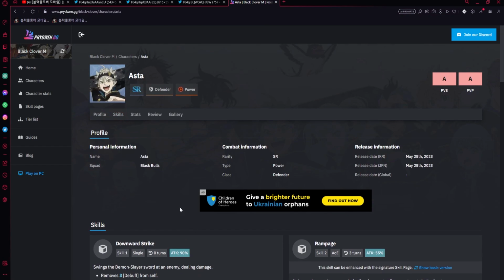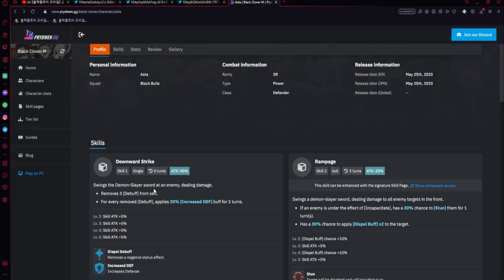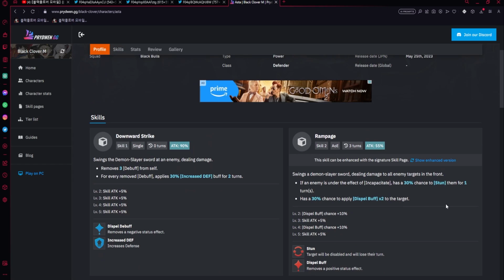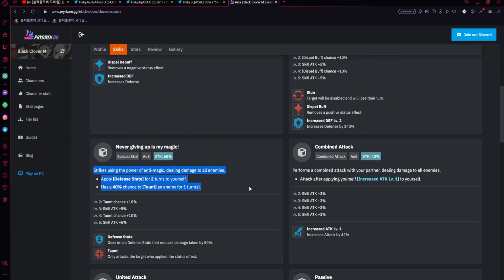And the problem with that is that we already have a broken red Asta that's a defender. We already have 2 red Astas, but this red Asta is a really good defender. Both of his skill 1 and skill 2 have actual defense increase, so he's going to be able to be relatively tanky here, but his ultimate is where he basically is just like amazing.